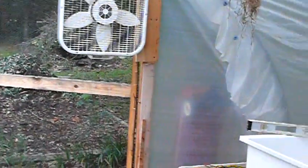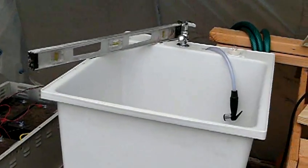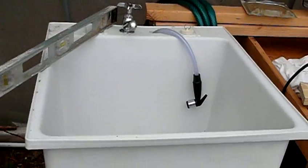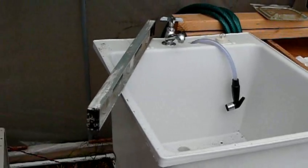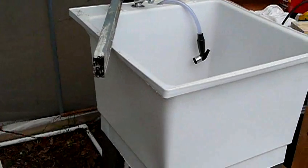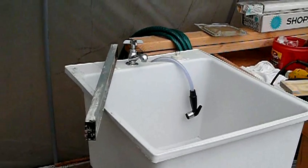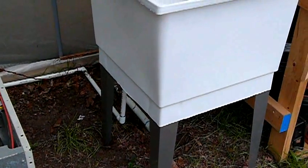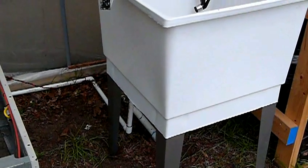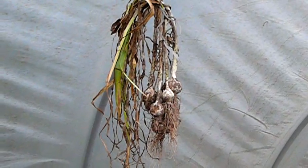The only other thing I've done is I added a sink — a laundry tub — and plumbed this up. Bought it online from Home Depot; they didn't have it actually in the stores. It was about $50, and by the time you get through putting the faucet on it and whatever, you're probably talking $75 or $80. Makes for a nice addition, particularly when you have to clean up things like garlic that we just dug up.